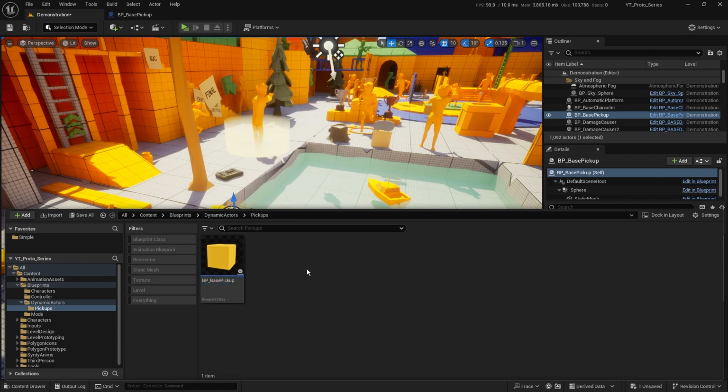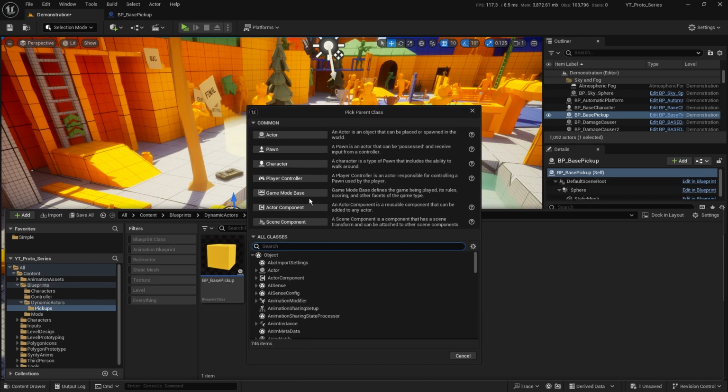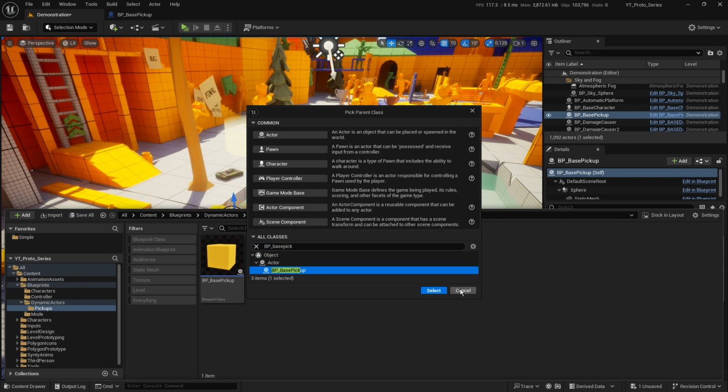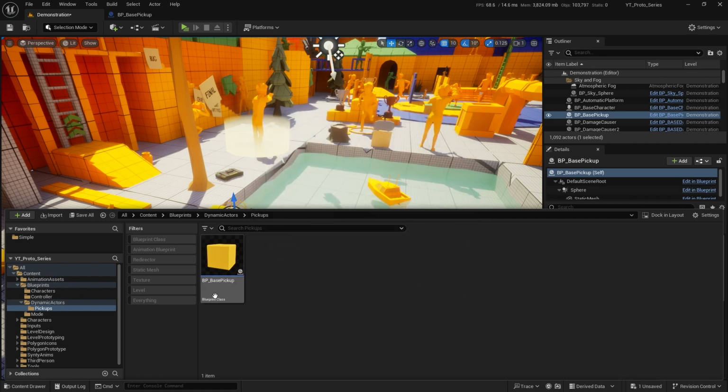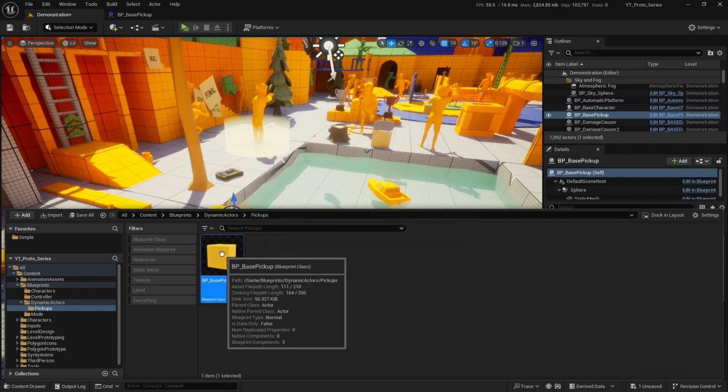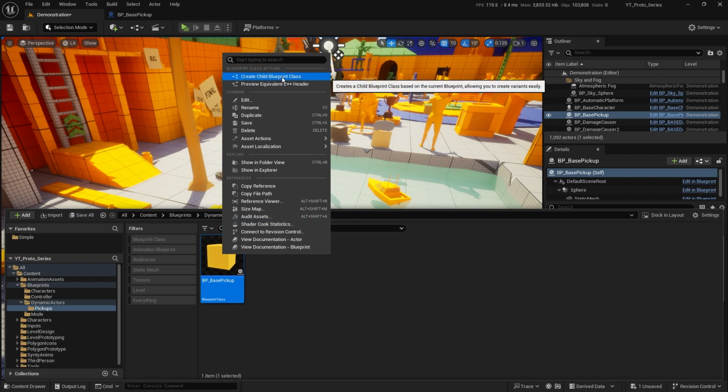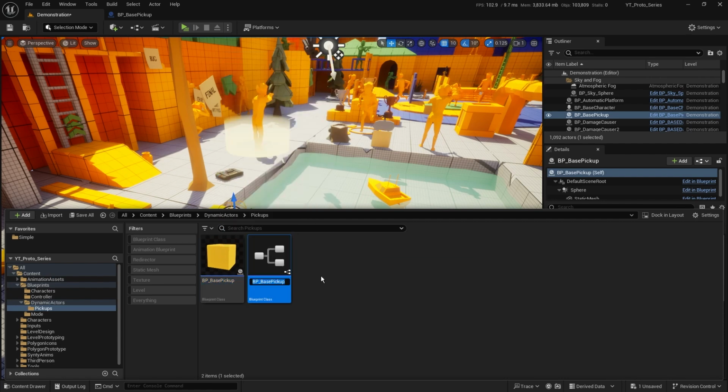Now you've got two options. You've got the long-winded way of making a child, and what you can do with that is right click, go blueprint class, and you can search in your all classes option here for the actual class that you want to inherit from. So you can see I can go to base pickup and I could use that. That's a bit more long-winded. The easy way is just to find the base that you want to inherit from, right-click it, and at the top is Create Child Blueprint Class. And that's pretty much the way I'll always do this. So I'll go to this, and I'm going to give it a name, and we'll go with BP underscore, and let's go with base health pickup.